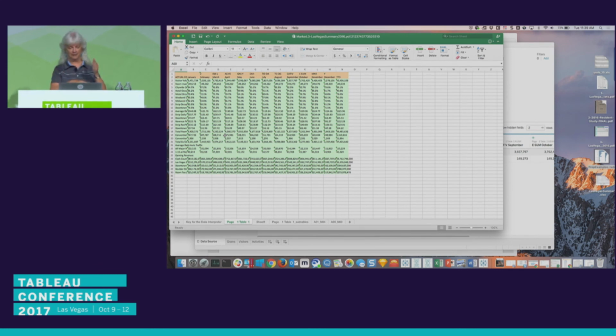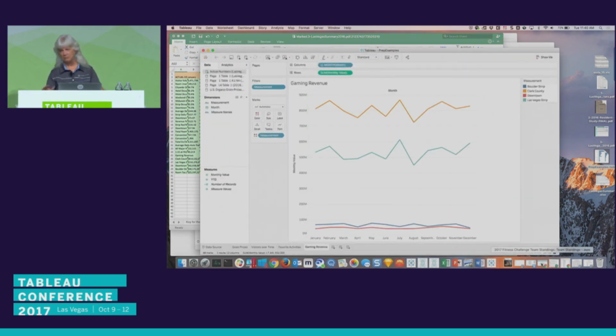Now this is going to take a few more steps. There's going to be some pivoting because we have the months across the top as usual, and we'll want to filter down to things that you want to viz together. But I'd like to do a little viz just containing these bottom set of fields, which are the gaming revenues from different areas in the Las Vegas area, and show you the viz that in about 5 or 10 minutes could be created, showing over time the different gaming revenues. So this is a way for even extremely poorly behaved PDF to be made tractable, and with the usual Tableau functions, turn it into a viz.